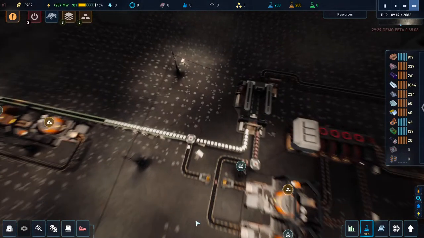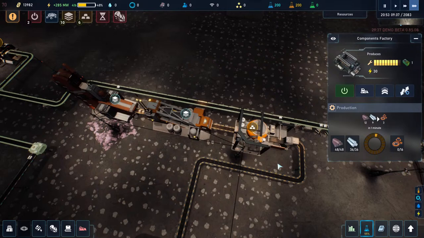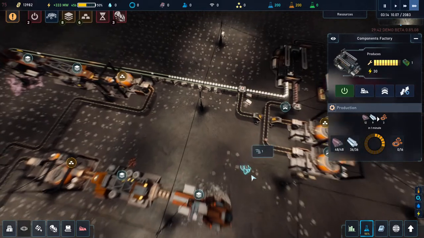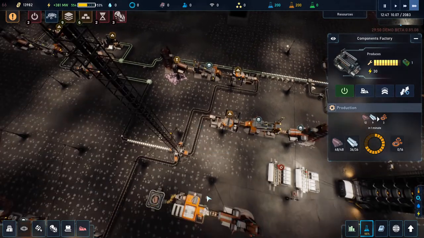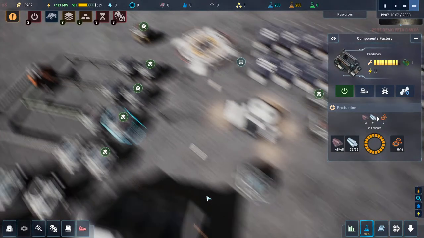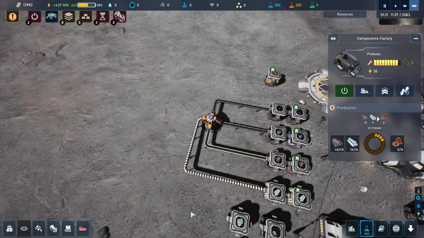And what is going on here? Wow. Interesting. I am overproducing on that side. I am overproducing on this side. So let's have a quick look here, see where the problem is. Oh, I have filled my storage. That's interesting.